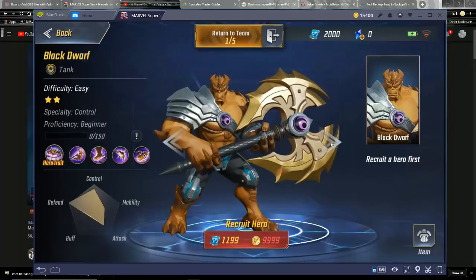Black Dwarf, okay, that's good. Not known by his movie name, Cull Obsidian. That's nice. Again, in Marvel Future Fight, but not very meta right now. Nobody talks about him and uses him. It seems like we've hit our first tank over here.